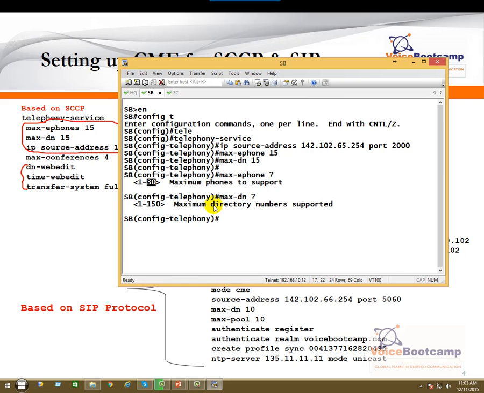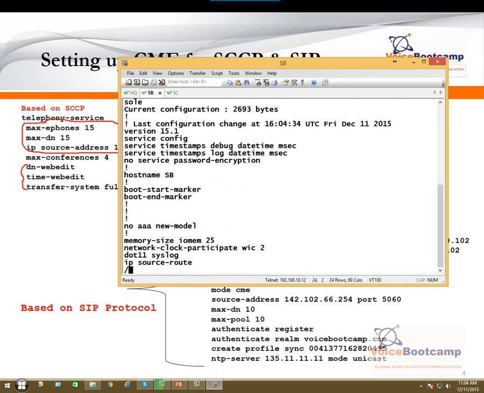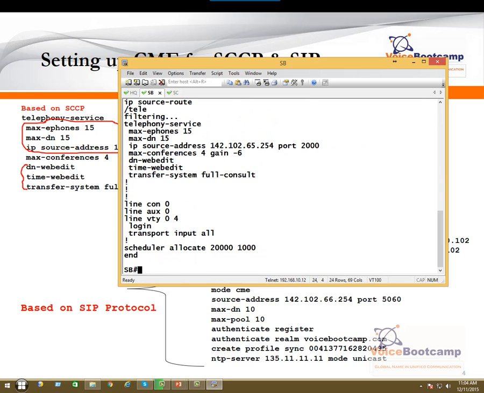Alright, like I said, this is exactly what I need just to get this service running. So if I type show run | section tele, which will take me to the telephony section, these are the three commands that I really need. This is a default command that is already there. This is a default command, and these two basically say that the DN, which is the directory number extension, and the time are editable from the web interface. Alright, so that's pretty much how you enable a Skinny-based telephony solution on a Cisco router.